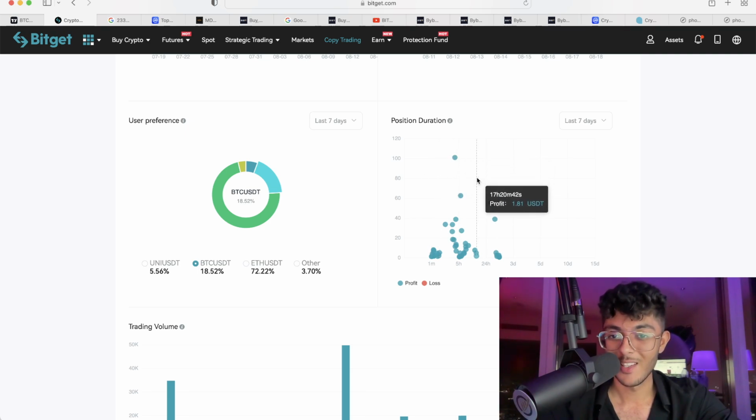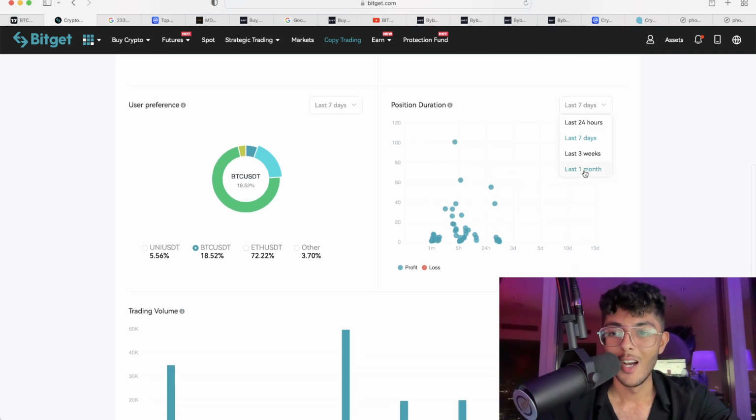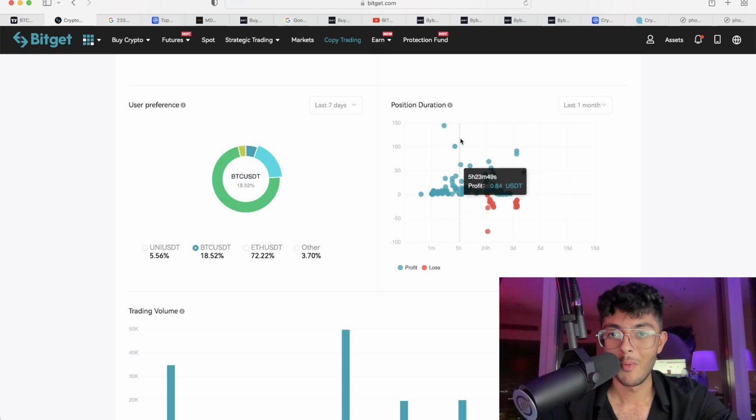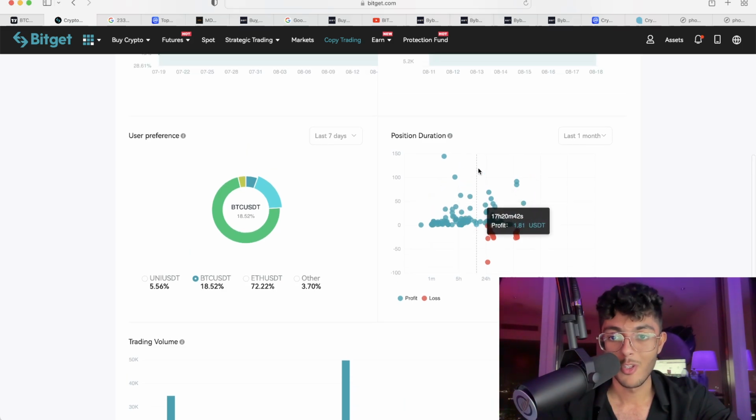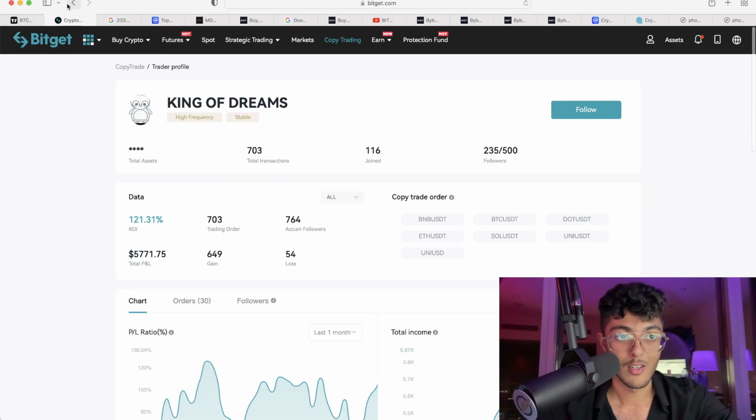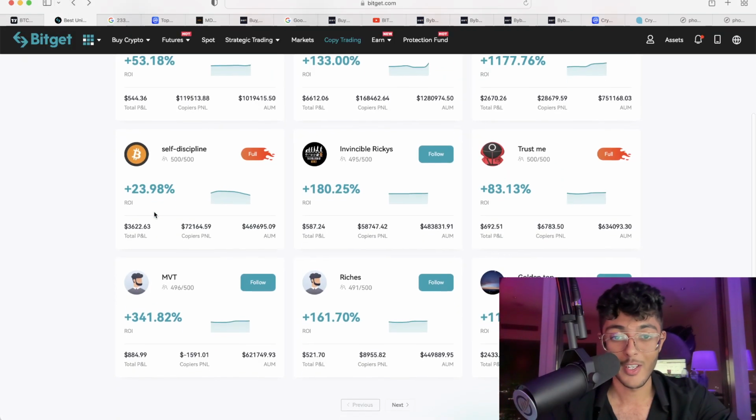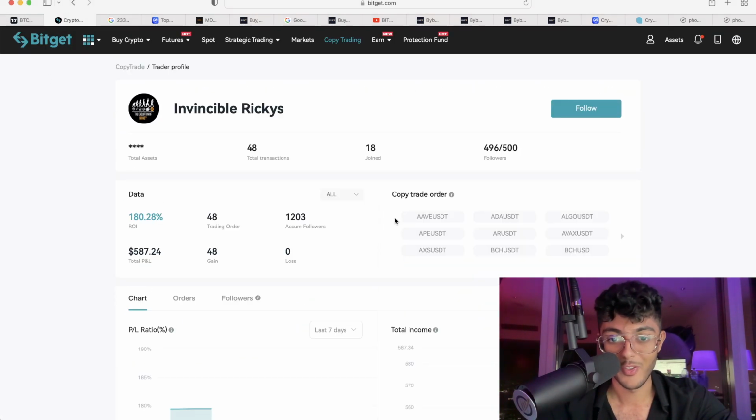And actually, I really like this data. I don't know if you guys are going to be as much of a fan of this as I am, but this shows us the position duration. So the x-axis down here is how long this person is in the trade for, and the y-axis is the profit or loss. And what you can see generally, actually this trader is a bit of an exception, but what you generally see, if we move back to me, I'm going to geek out a little bit, guys, because this is super interesting to me.